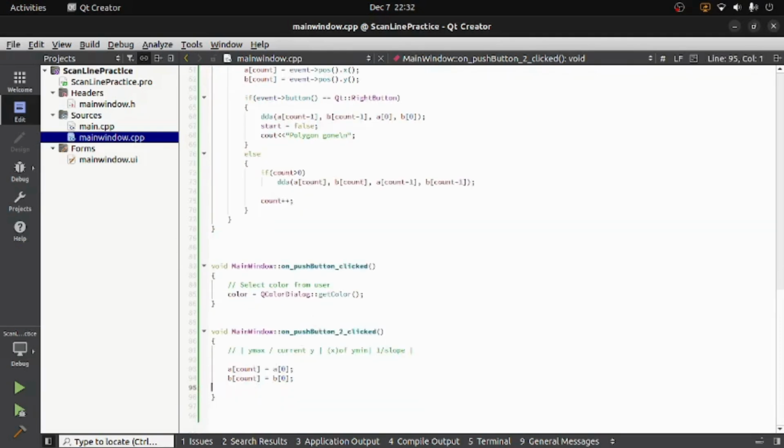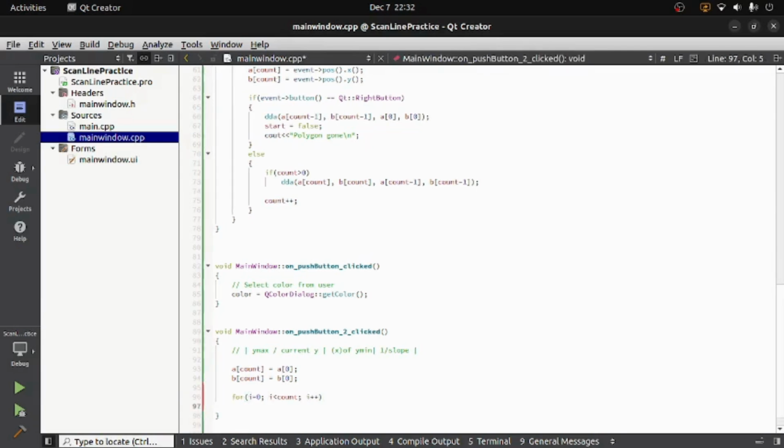It doesn't make a huge difference, but it's good practice. For i equals 0, we're going to count from 0 to whatever counter variable we had, the number of clicks we counted from the user. We will calculate the slope of all those points.